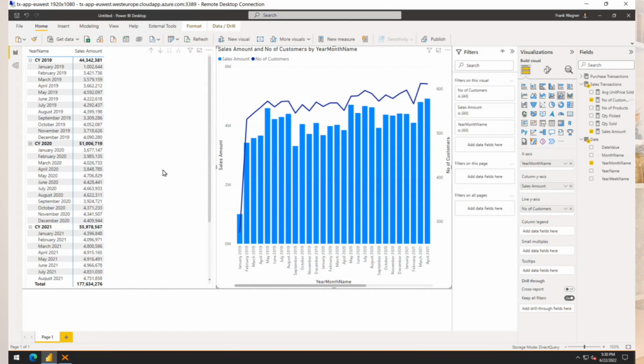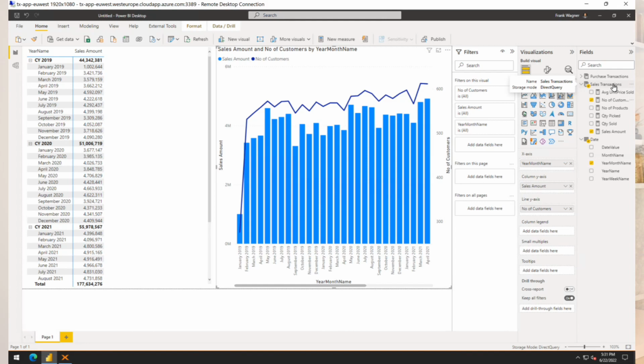In our previous approach, if we now wanted to have year-to-date or any other time intelligence measures, we would just go ahead and add them directly to the fact table. In this case, we don't want to do this because we want to use calculation groups for it.